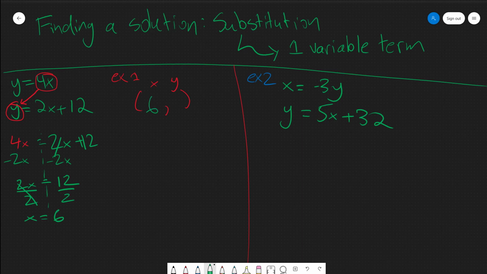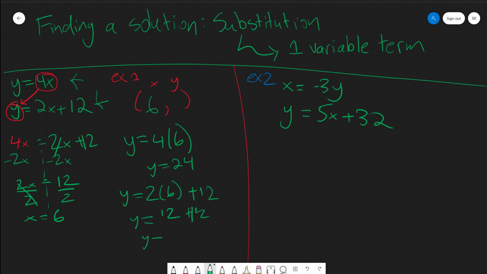So now I've got half my answer. And once you do have half of your answer, it's going to be like all of those other questions from before. You got to plug that x back in to get y. Now the choice here is you could plug into this one or this one. It doesn't matter. You're going to get the same answer. And in fact, I'll show you both. Here, if we plug in that x and make it a 6, we're going to get 24. And here, if we plug in that x and make it a 6, we're going to get 24. So no matter what, we're going to get 6, 24 as our answer. And horrible line there, but you can do better. Boom, 6, 24. Look at that big bracket.